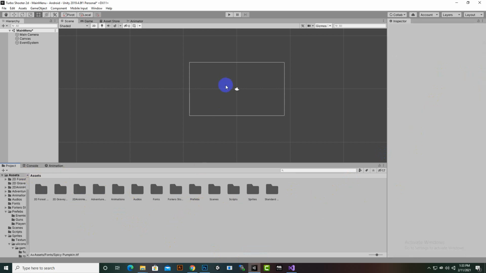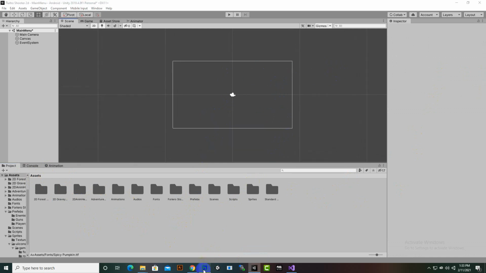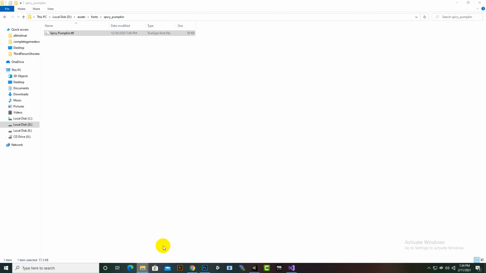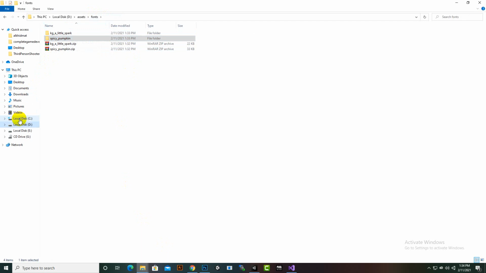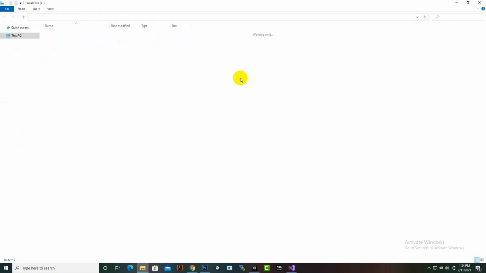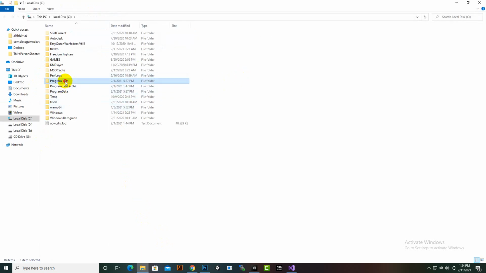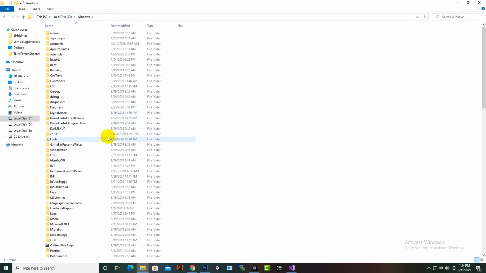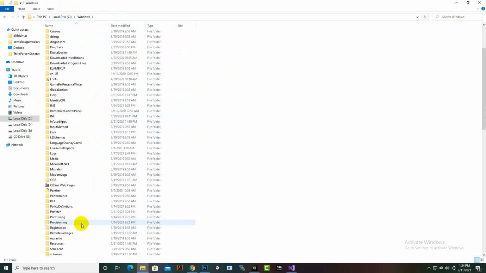Before that we can also create a logo in Photoshop. For Photoshop, as you know, we don't have these fonts, and we want to use the similar font for the logo itself. So what we can do is add these two fonts in our standard fonts as well. For adding them in the standard fonts of the computer itself, we can open C drive, Program Files, and I think no, not Program Files, Windows. In Windows we should have a fonts folder.